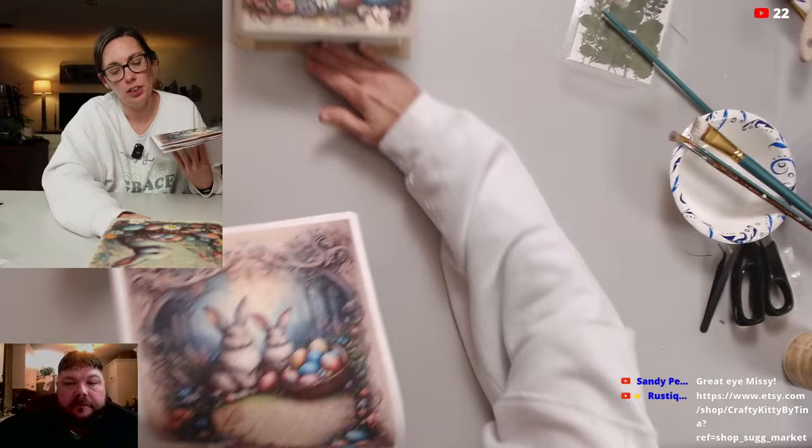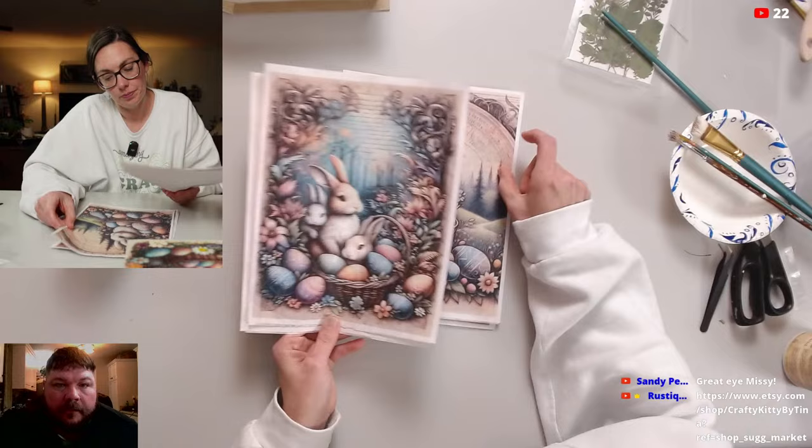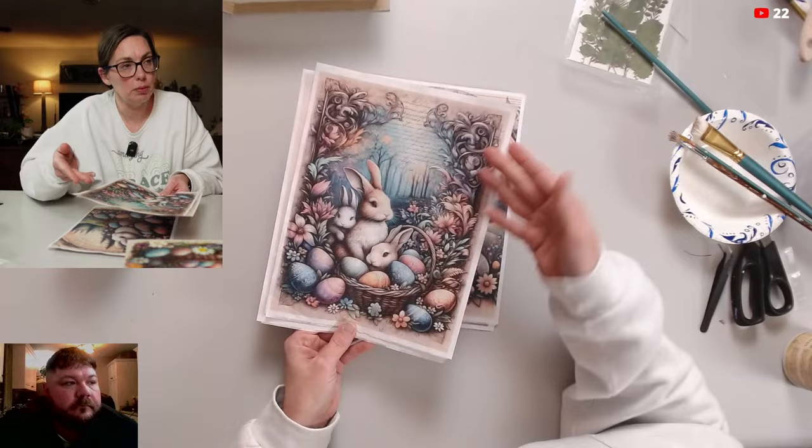These are the other papers that come in this pack. And I shared Tina's link. Just show them to you. This would be really pretty on a book. I like that one. Which you could do these on a regular book, too, like an encyclopedia book or something like that, because they're big like that. You could easily do that.